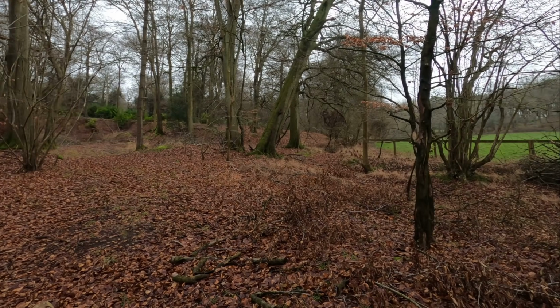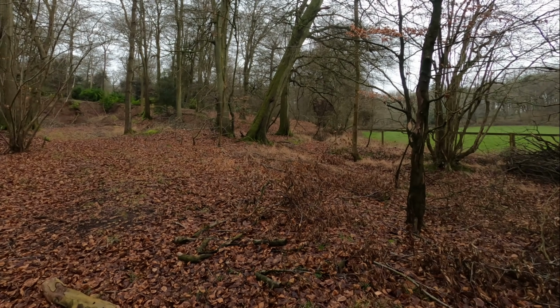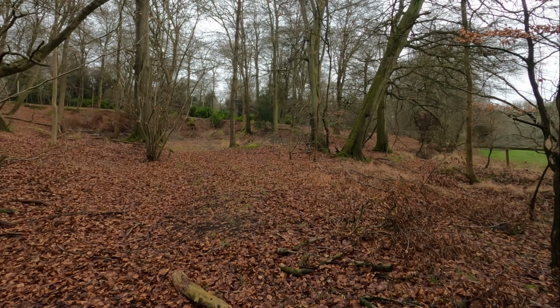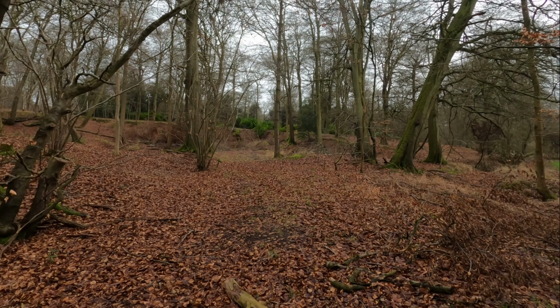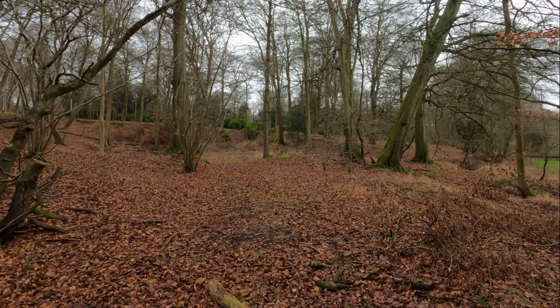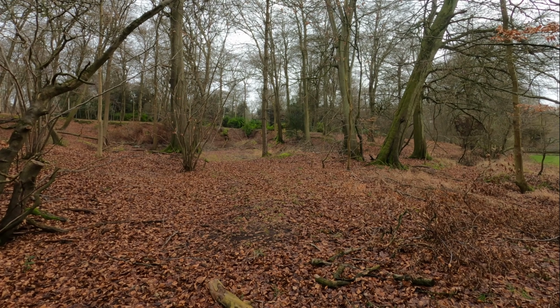So you'll have to excuse me if I'm a little bit out of breath, but we just had about, I don't know, a three-quarter mile walk up a track, and now we're at our next drive. Again, a lovely piece of beech woodland in the Chilterns, and we're basically going to be heading in that direction. There's a pen round about there, so we push through the pen.